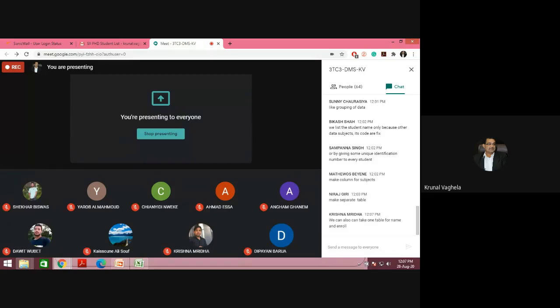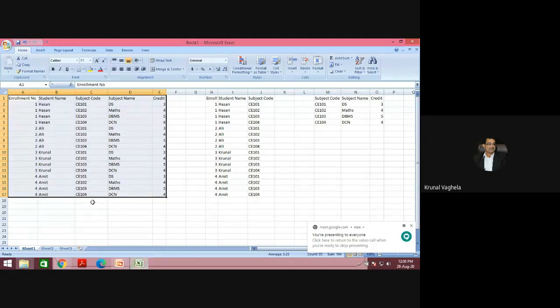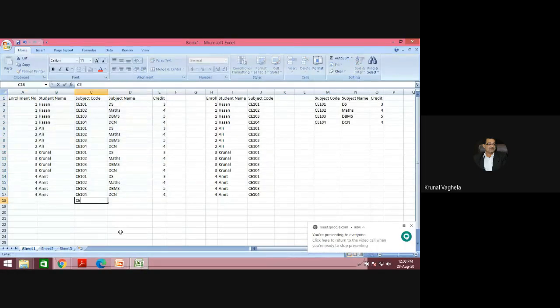So can I enter it into the database? For example, if I write CE105 Python, and credit, for example, is 5. I have introduced this new subject, but I have not yet offered it.